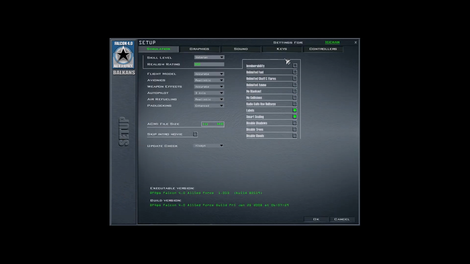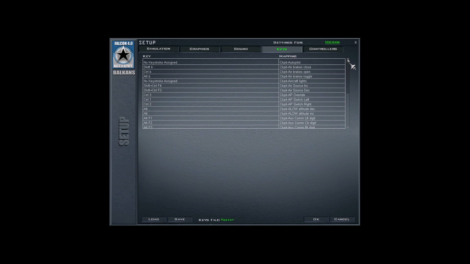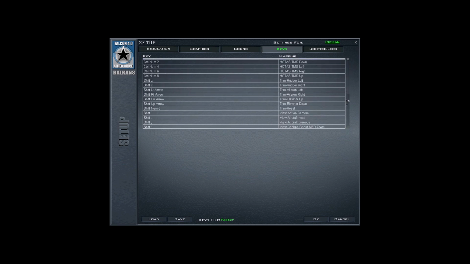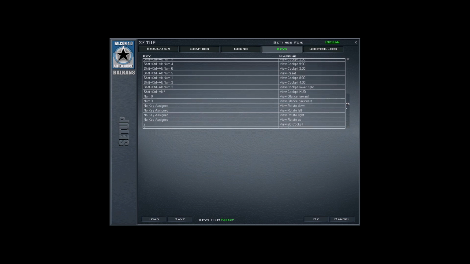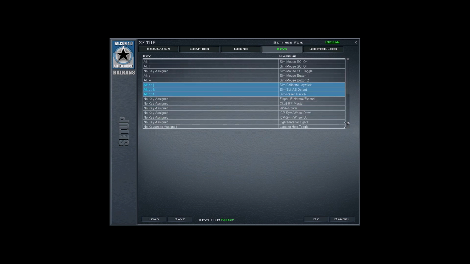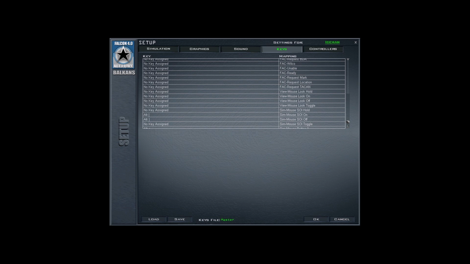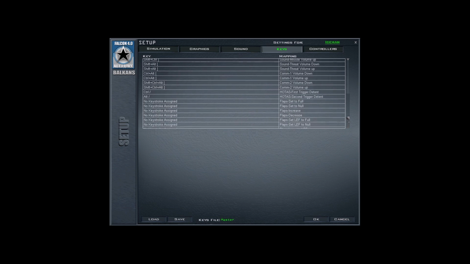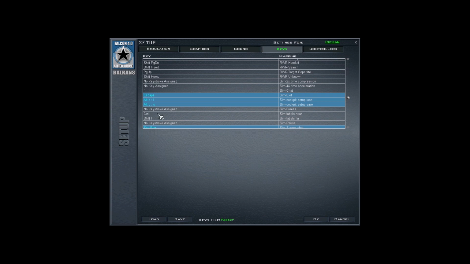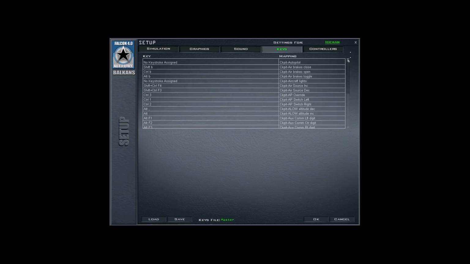Actually, before we do that, I need to check the labels. How do I do the labels again? View labels. Where is it? View sim labels, maybe? I don't remember how to enable labels. I don't see labels anywhere, man. Oh, Control, Shift, I. Okay. Got it.